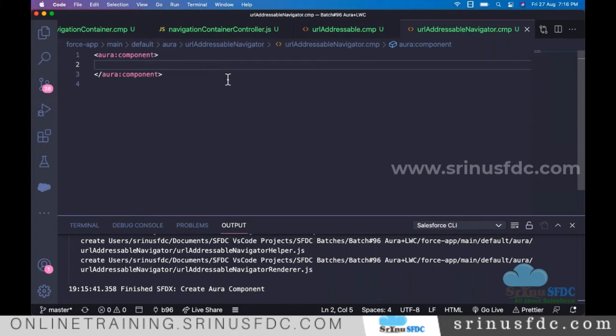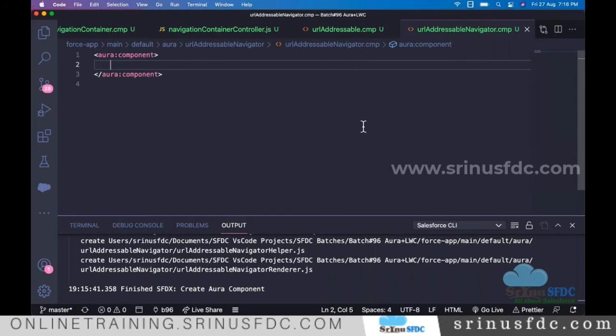Now here, first, on loading of this component, as soon as we load, I want to prepare that URL exactly where it has to navigate. Automatically, when this component is initiated, at that time I want to prepare the page reference, the URL where it should go. Okay. Or maybe when you click on the button, at that point of time you can also prepare.